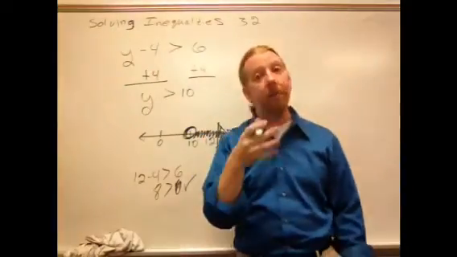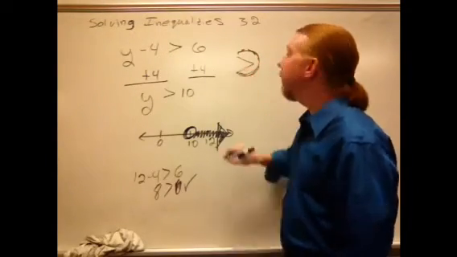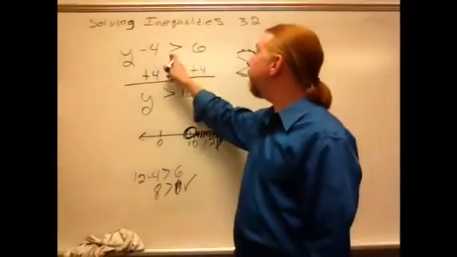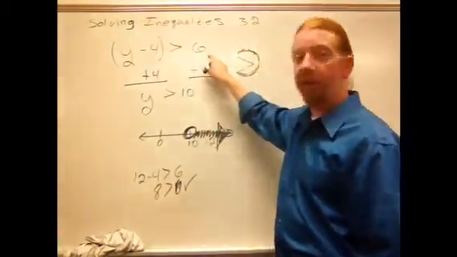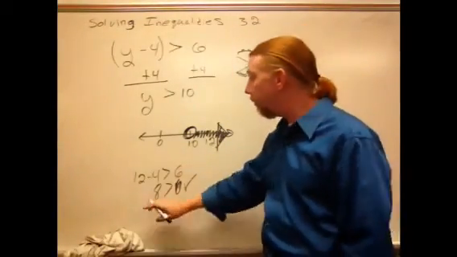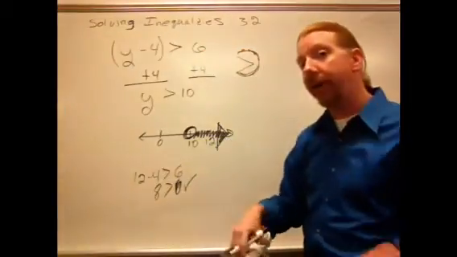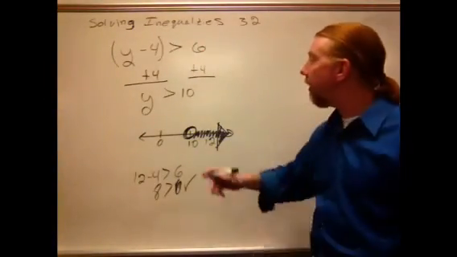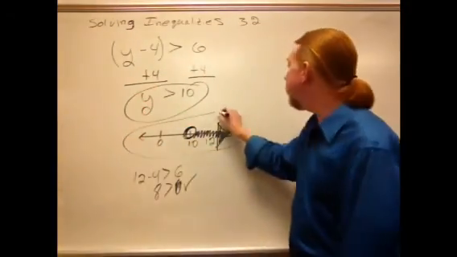And if you ever get stuck, remember, Pac-Man always eats the bigger dot first. So this is telling me that this side of the equation must be bigger than this side of the equation, which is why 8 greater than 6 checks out. It's another little memory aid to help keep all these inequalities straight. All right, so now I've got my solution as an inequality, my solution as a graph.